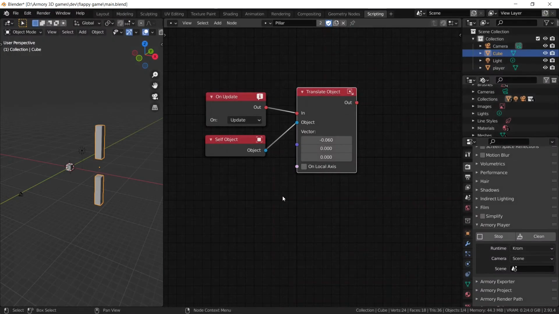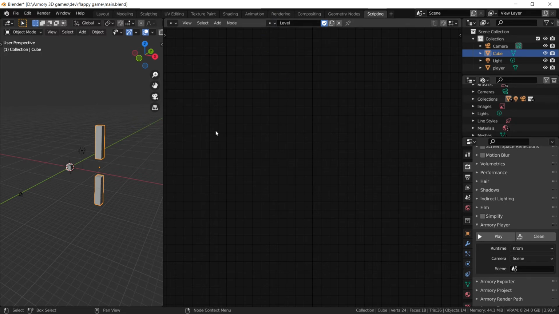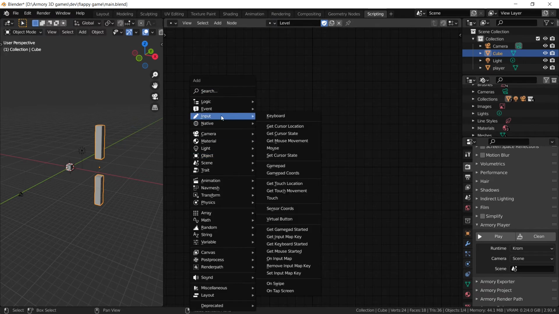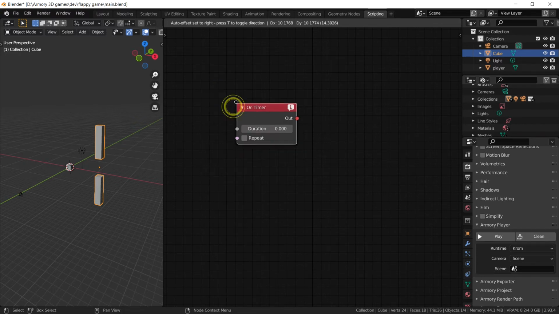So now what we want to do is generate different platforms, and that's why we have our level script. So let's go ahead in the level script and add an onTimer event. Now I spoke about the onTimer event in my previous tutorial about inputs. So let's grab the onTimer event. There we go. Let's set it to repeat because we want this level to be constantly generated. We don't want to generate just one extra piece. And set it to maybe 3.5. That seems like a good value.